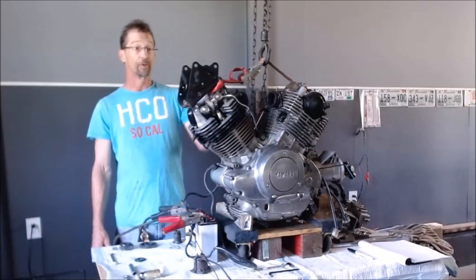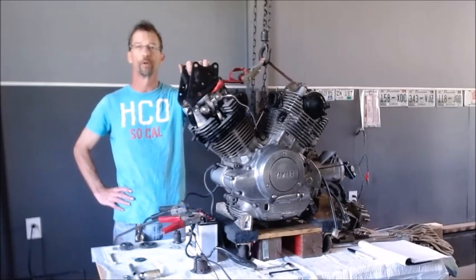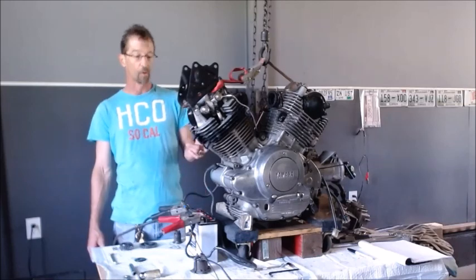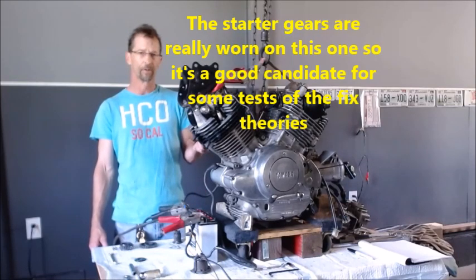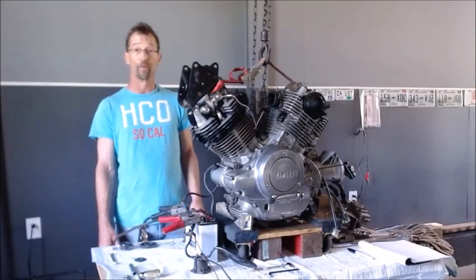All right, so we finished up our rebuild on this motor, and I got good compression. Everything checks out good. Running about 150-plus PSI on the cylinders. Of course, I got this rattly starter issue. So I figure while I'm working on this motor, since I'm not in any hurry to build this bike, I will do a few of the tests to see what might improve that starter grind.